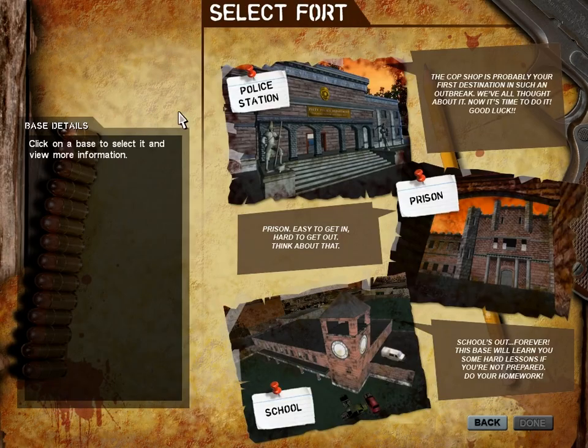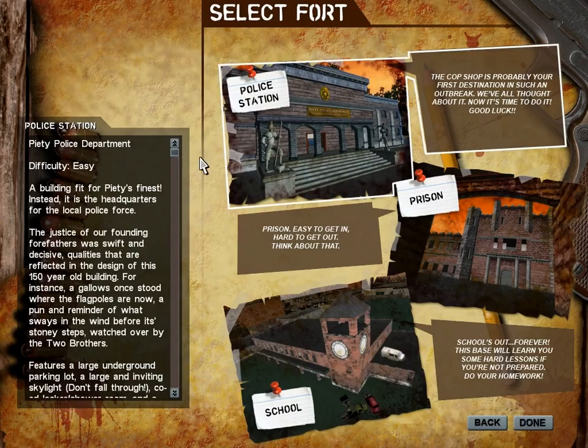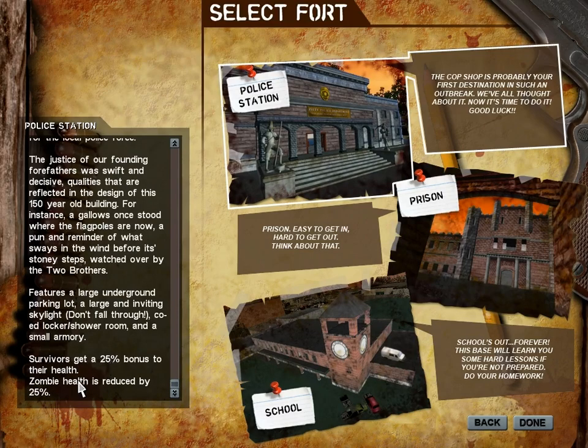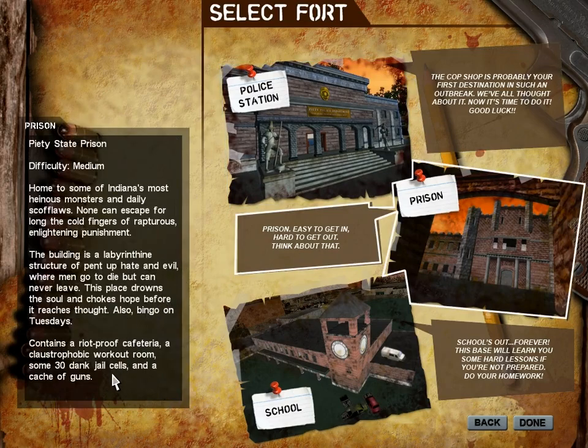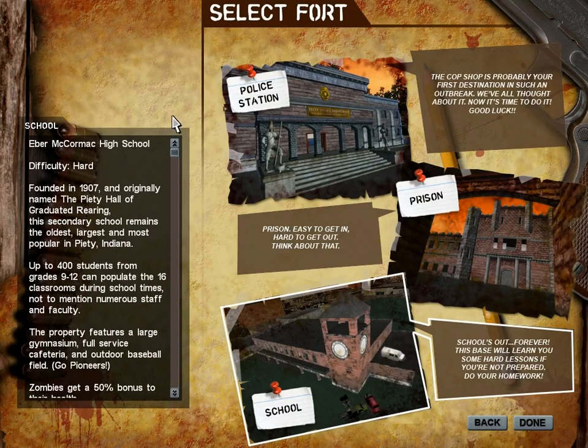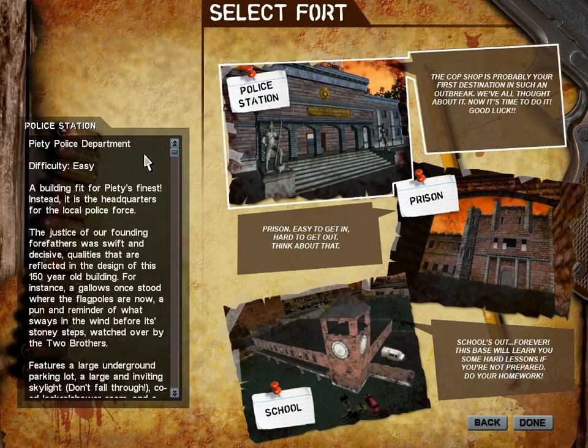Okay, moving on. We're going to go to the police station. It's the easy level. The zombies have, somewhere down here, 25% less health, and the survivors get 25% more. The prison is dead even, I think. And the school gets an extra 50%. And I'm assuming the survivors have normal. But we're doing the police station.